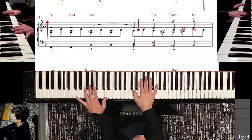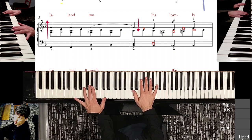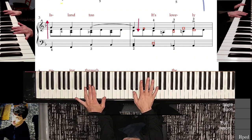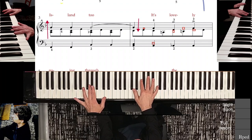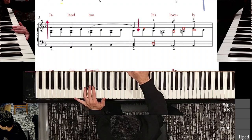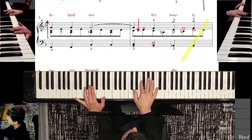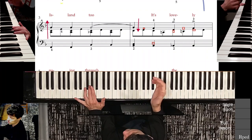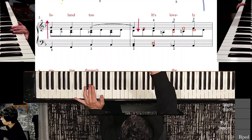All right, with all that said, all the positions checked, all the fingerings discussed, we're going to just stop right here. Last notes of the measure, of the line. Boom. Once I've established I'm in the right position, playing the right notes, let's pack up one.